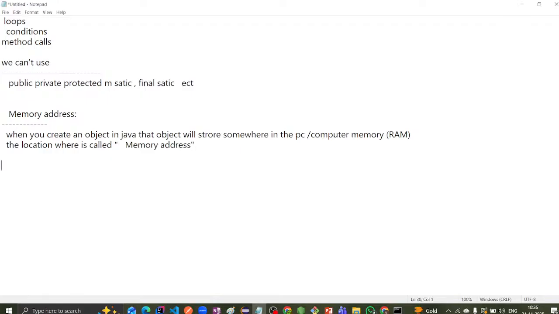But in Java, it does not show the actual memory address.